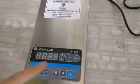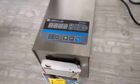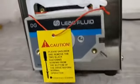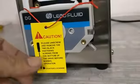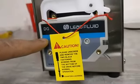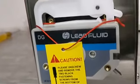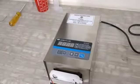This model is BT50S. It's a very simple and economical pump for very simple operations, and this head is DG series, and this particular one is DG6-1. 6-1 means it has 6 rollers and it has only one channel.